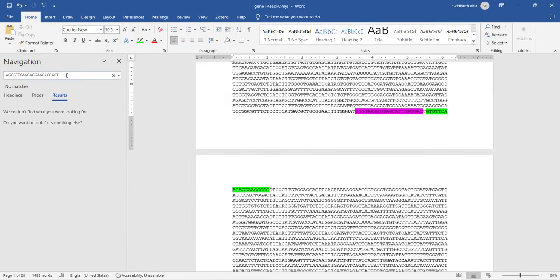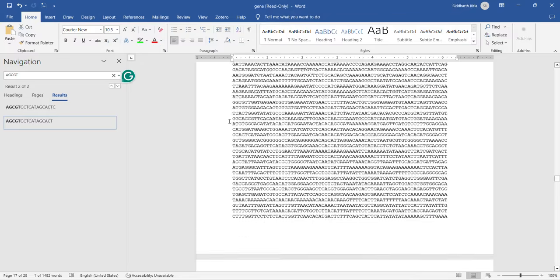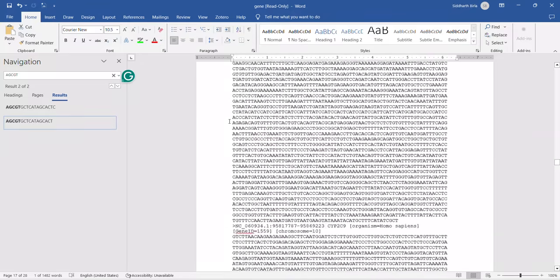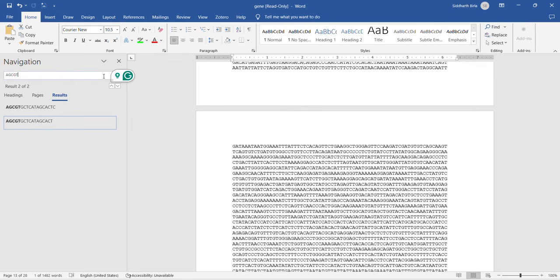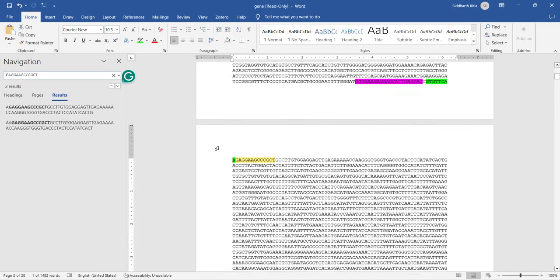I'll zoom, make it full screen. Now you can start deleting one by one. Yeah, it is here.